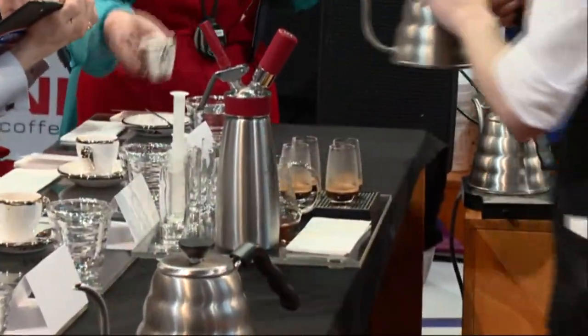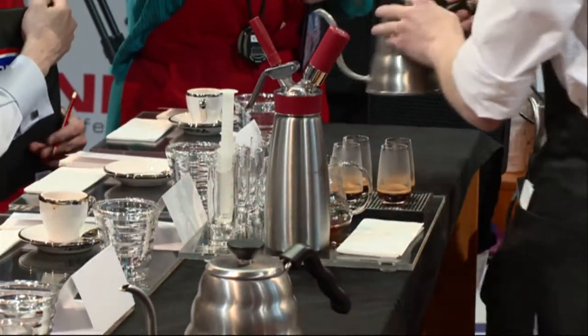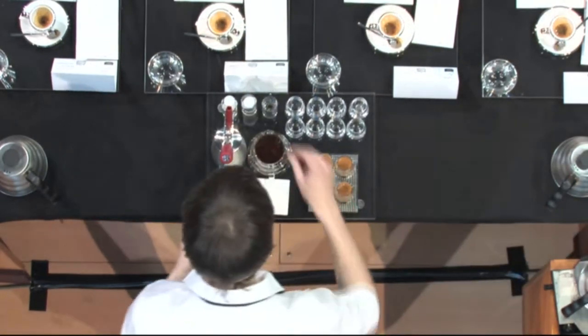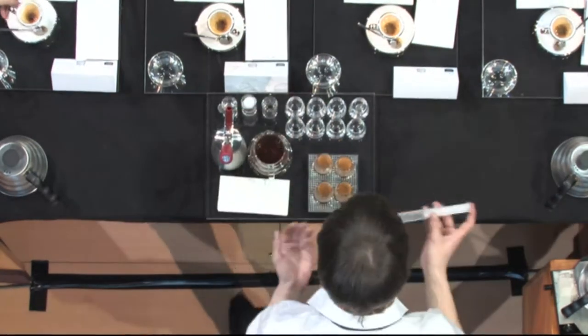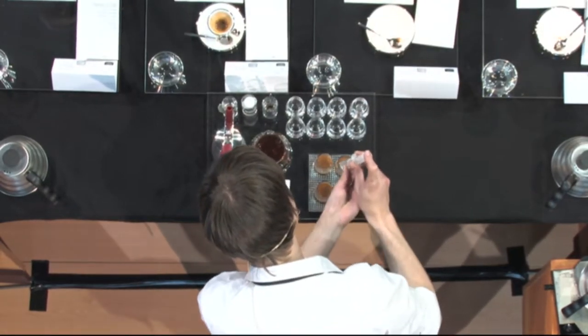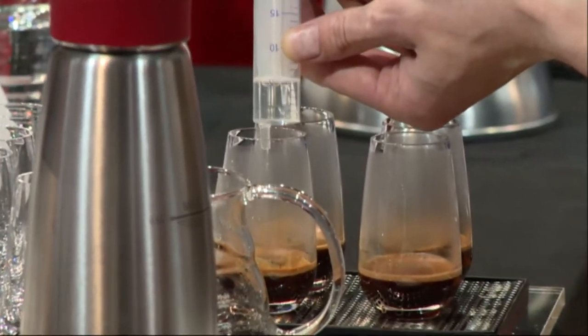Now, my friends, it's time for the signature beverage. I really love my espresso, and I got preoccupied with an idea: how can I help a regular customer evaluate this amazing coffee? Because we are professionals, and we know what we taste in espresso.